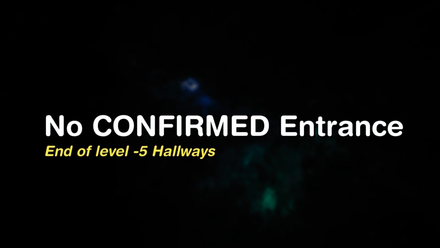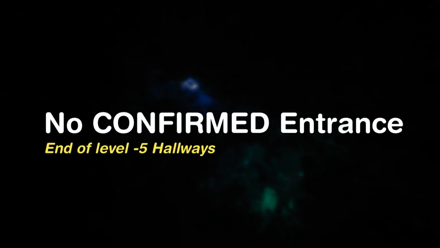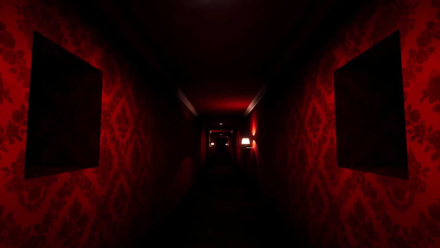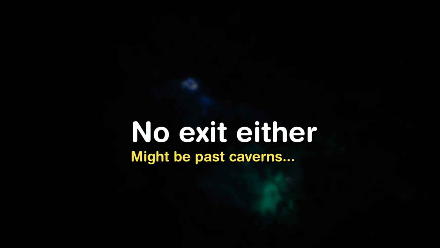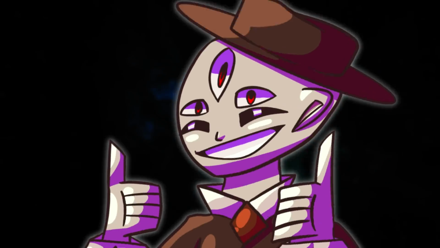To enter this level, well, there's no really solid way. The Meg team entered by just walking deep into those hallways at level -5, so that's the only way discovered as of now, and there's no discovered exit. But it's theorized that the exit is past that Game Over cavernous area, but I'm not going to be the one sent there to try to find it out.